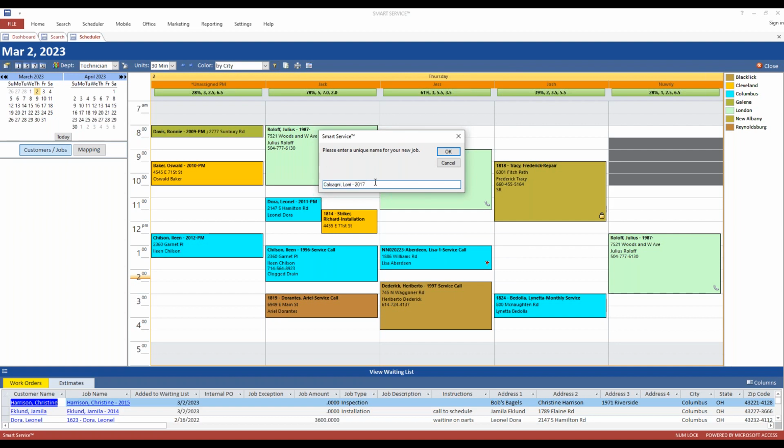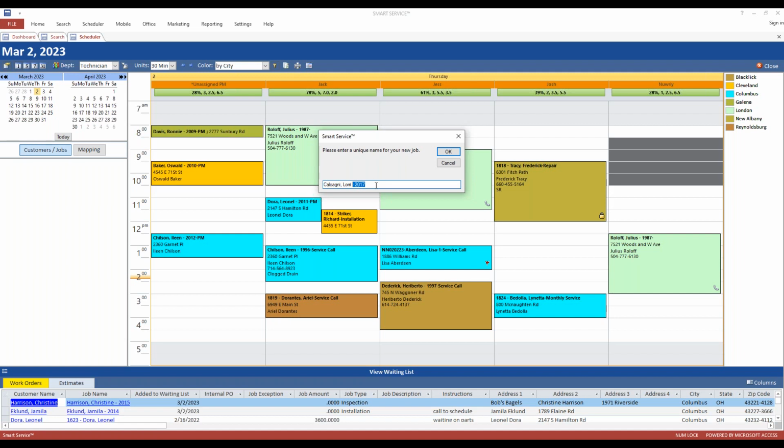My general advice is for most people to leave this name alone. This is a work order number that it's generating here. This is something you can change in settings, but each time you create a work order, it's going to generate a new work order number, a new ticket number. That doesn't account for recurring services. Recurring services will always be the same work order. It's just on repeat, so it will always have the same number.